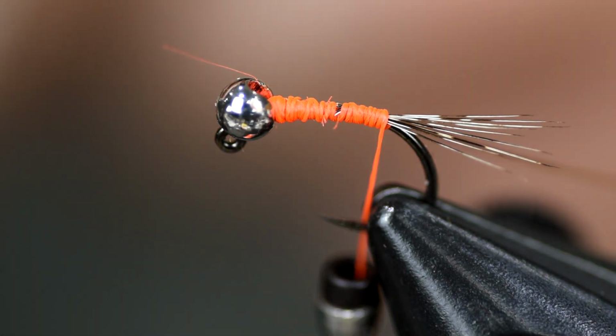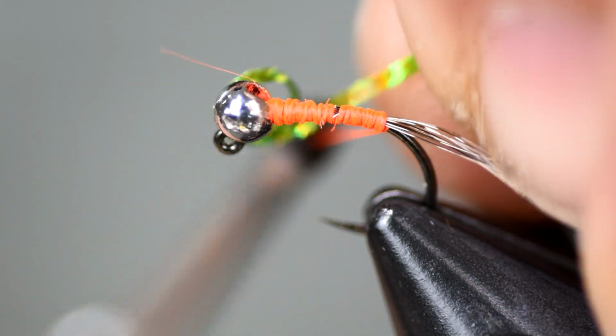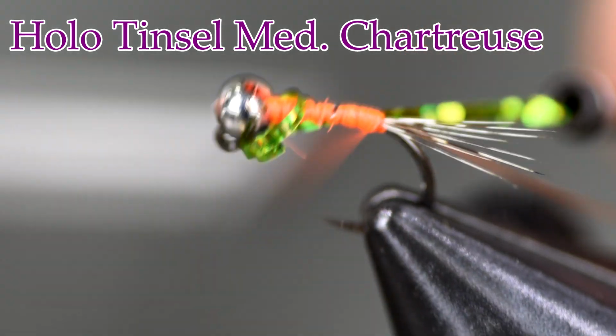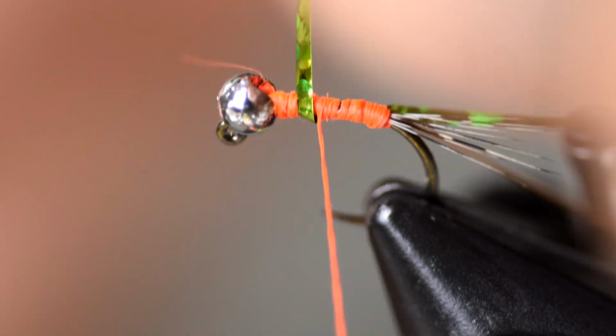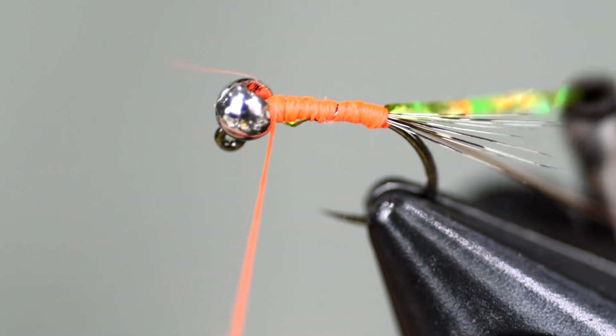fly. Oops. And I like to put it in a bobbin. It's just a little easier to work it. You don't have to do it if you don't have an extra bobbin, but I'm just going to start it on the side there, wrap it back to the tail, and then come up, cut this off, and I'm going to bring my thread right up to the back of the bead.